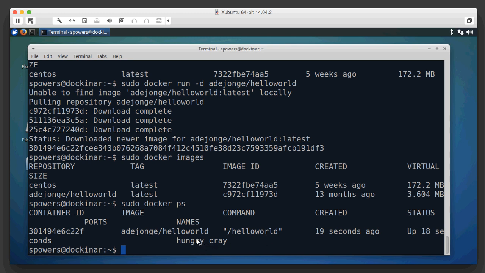So it's running a web server on port 8080. The problem is we have absolutely no idea what the IP address is of this machine, because Docker by default will create an IP address on the fly, and there's some advanced networking stuff that we're not going to get into today in the webinar, but it creates this private IP address on the fly, and you can access it if you know that IP address, but it doesn't tell you by default.